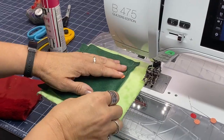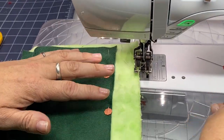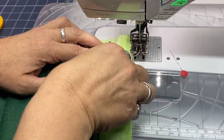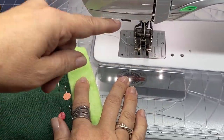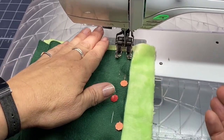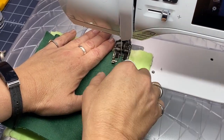That's great. All right. So let me finish pinning over here. So again, I'm going to do the whole double pinning thing. Try to remember to take them out in the right order this time. And then we're going to sew it with poly for both the top and the bobbin. So that's really important, is that if you switch one, you need to switch both of them. So don't try to cheat and just change one.